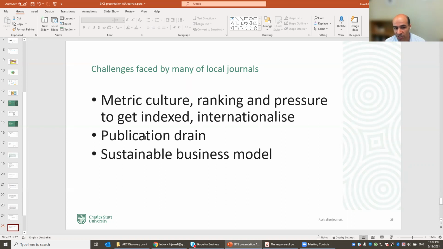And the other challenge is a sustainable business model. If the journal is subscription-based, they have their own challenges because libraries are unlikely to subscribe to individual journals these days because it takes a lot of human resources. Somebody needs to be in charge in the library to track individual subscriptions. The way they do it is through big deals, packages, going for consortia, or using a vendor. But to actually individually subscribe to a journal, that's not probably what they do. And therefore, if you are a learned society and you have one journal which is subscription-based, you're going to find it difficult to find people who actually pay for the subscription.